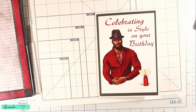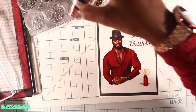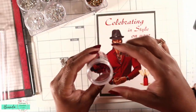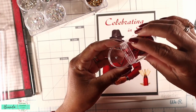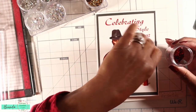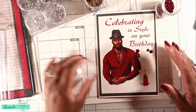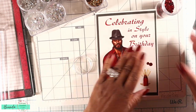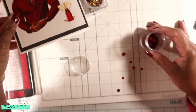I'm not sure if I'm going to do gold or red sequins. I got this from All That Confetti. I don't think I like that. Already I can tell I don't like that. So it won't be red. It'll probably be gold. Whoops.